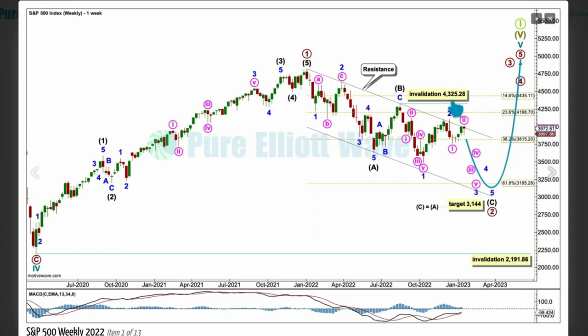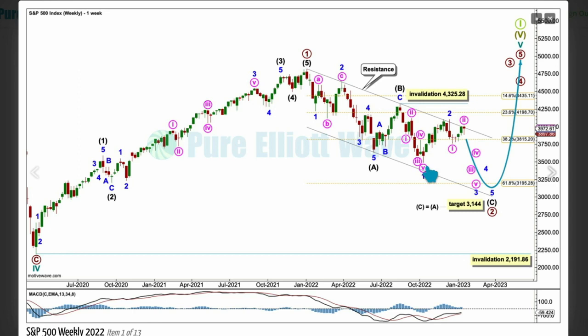4325.28. But this wave count will probably be switched to the bullish alternate prior to that price point if this trend line is breached early next week with a full daily candlestick of green, an obvious upward session, not just a little doji or a little bit of sideways movement. It has to be properly breached with upward movement above and not touching this trend line. If that happens, then I will move the degree of labeling within minor wave 1 up 1 degree, which means primary 2 and intermediate C could be over at this low. That's the bullish alternate wave count.